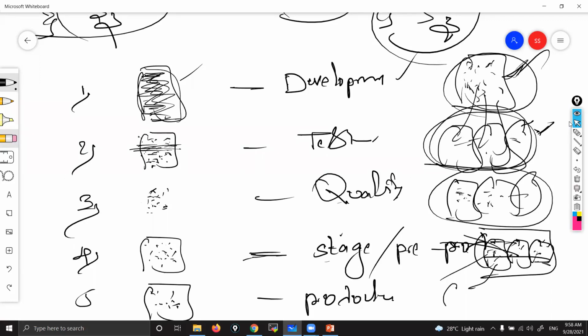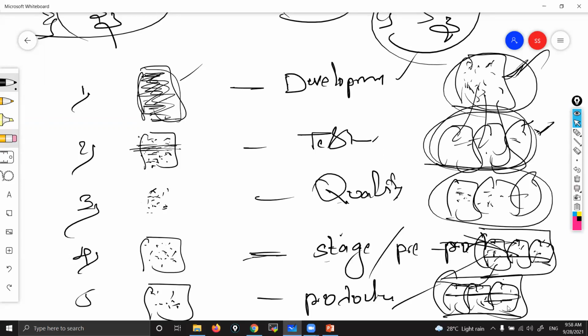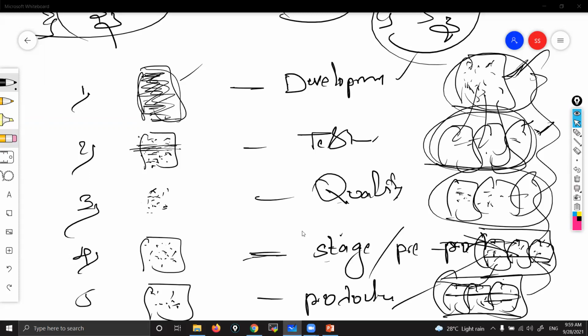Then finally, the same kind of environment, but the only difference is that it is at the client's location. That is production. These servers we use, that is the production environment. So these are important. Otherwise, the client will complain. If we go directly, we get some errors even after doing this much testing. So we should go in this manner. These are different environments. In some companies, they add a few more environments as per the company needs. But these are the major environments: development environment, testing environment, QA environment, staging or pre-production, then production.